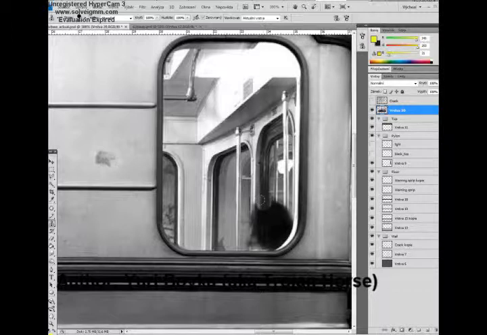We don't want the head there, we want just a nice metro without people inside. So you see that the cloning, that's my favorite tool, cloning tool, because it allows you to pretty much do everything nicely without any problems really.